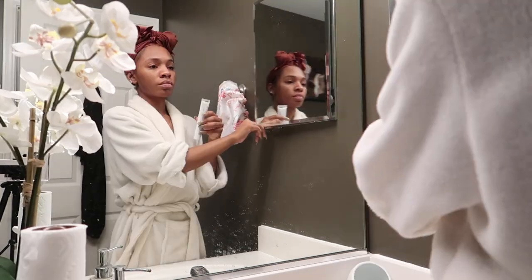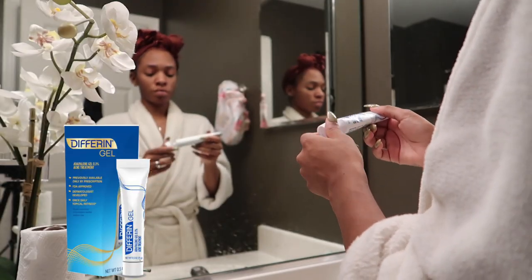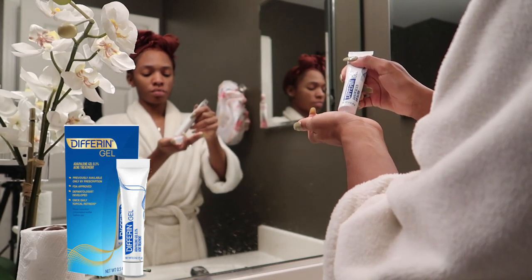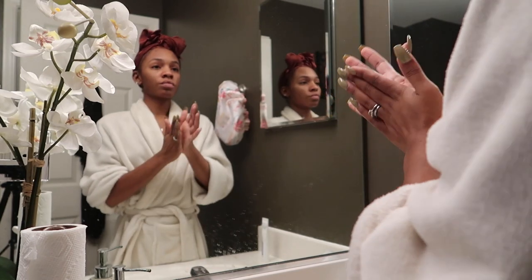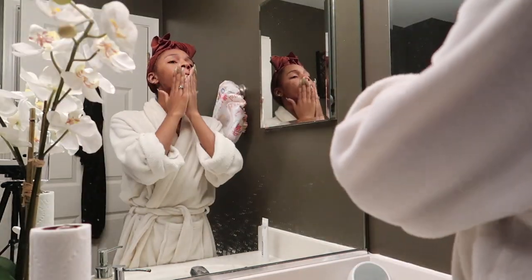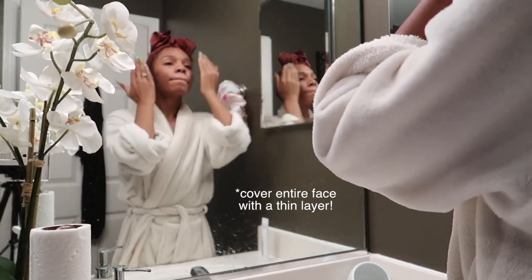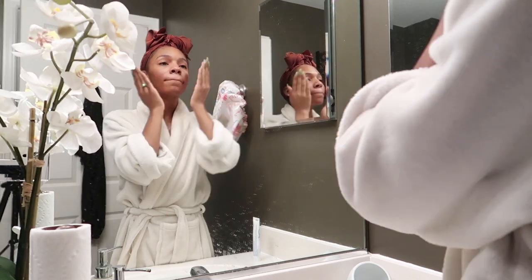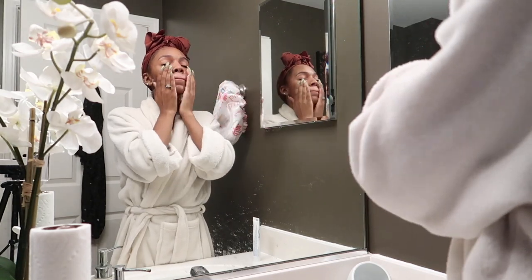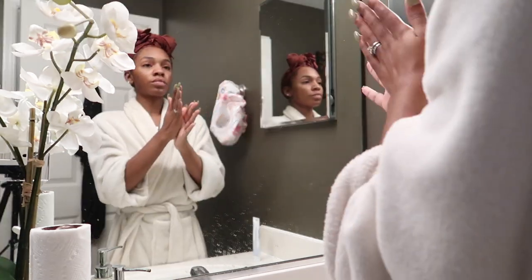So in order to keep those breakouts to a minimum, I've been trying Differin gel acne treatment. It's the first over-the-counter acne treatment containing the retinoid Adapalene, which means it's easily accessible — you don't need a prescription for it, you can go directly to the store and buy it. It clears breakouts by penetrating into your pores and prevents them before they come up. So after cleansing my skin with a gentle cleanser, I make sure to apply this every night all over my face, and then afterwards, to prevent dryness and irritation, I always make sure to apply a gentle moisturizer.